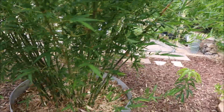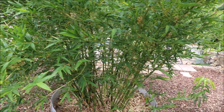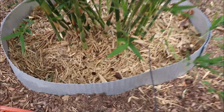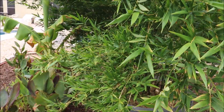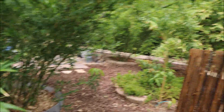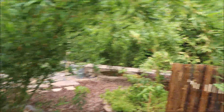Sea Breeze is also very wind resistant and very popular in Florida as a windbreak. This one is only two years old and has quite a few new shoots coming on. It gets sun all day and the leaves are not damaged — I don't see any bleaching. This one really stands up well to the sun.